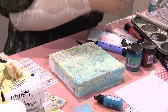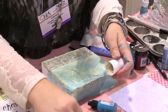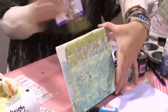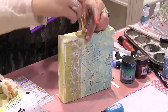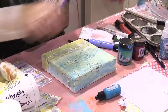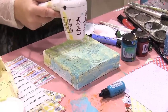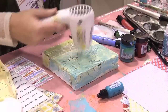We also want to do green because we've got to paint the grass. And now we're going to do it just like we did with the other canvas — we're going to add some texture to it. This time, let's just use the stencil, and we'll just use the spray on it.